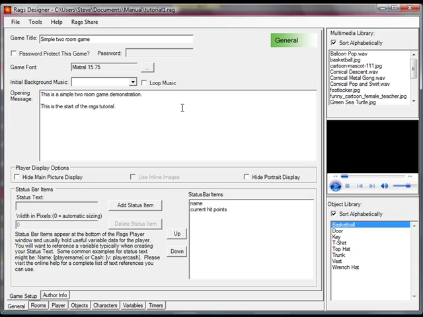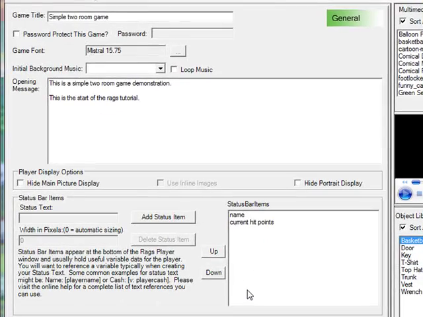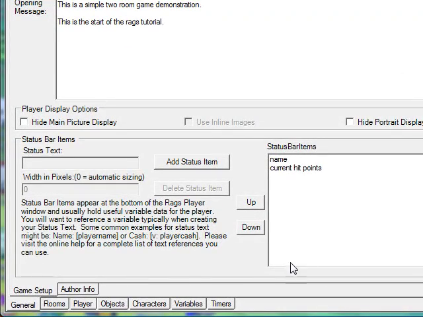Today we're talking about the timers in RAGS. You can use those to make your game more fun and interactive, and some other things you can do with timers, such as grouping together a bunch of functions that will be called from multiple objects. So let's go ahead and get started.